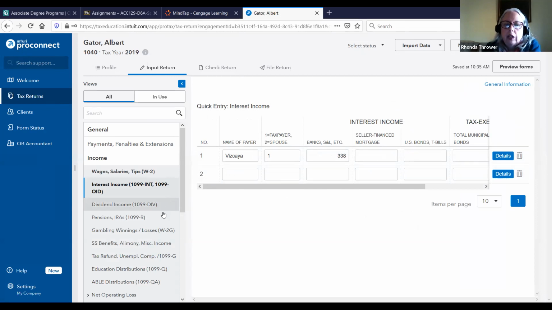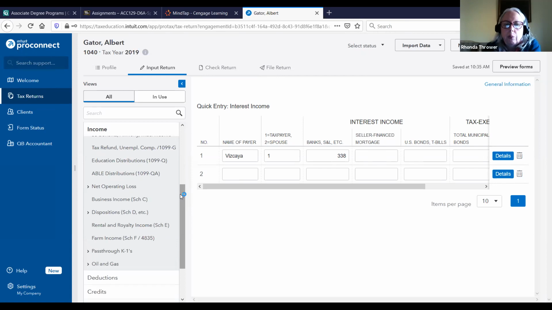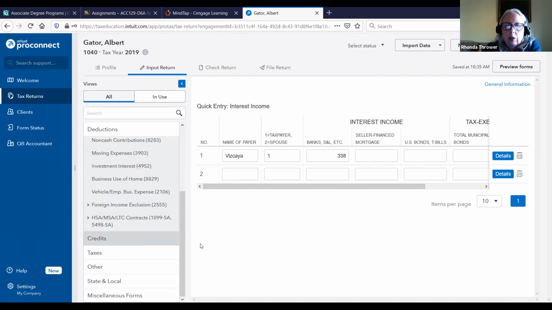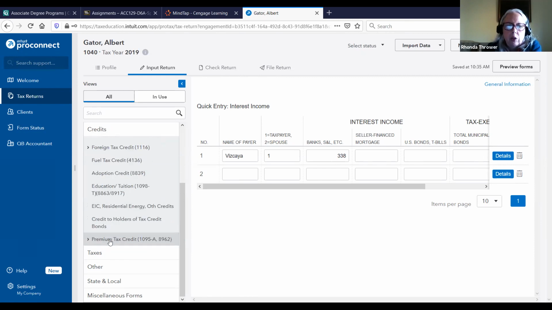If you had any dividend income or pensions or gambling winnings or any of this other information, you would just click on these and enter that in. This was a real simplified form, so we're going to go straight to the taxes, because I don't think you had, hold on a minute, let me click on deductions for just a minute. They didn't tell you about business use of home or anything like that, and you don't know about that now. There's no foreign income, there's none of this, so nothing would go in deductions. Under credits, I just clicked on that.